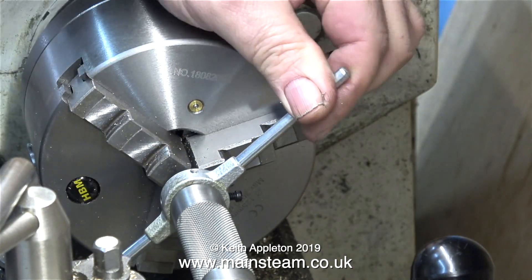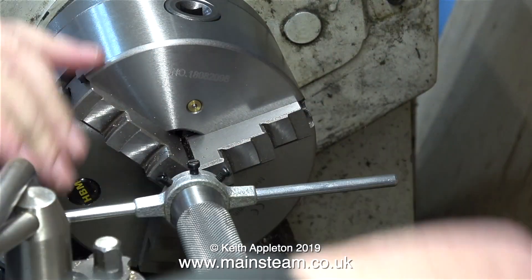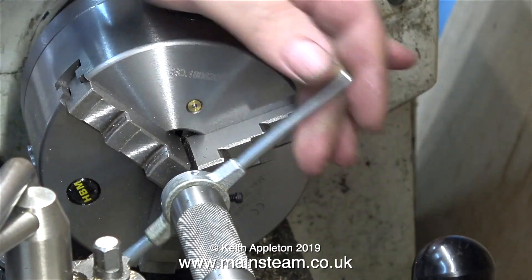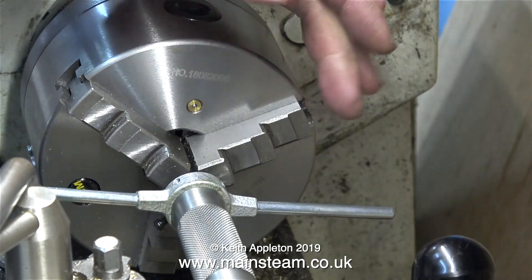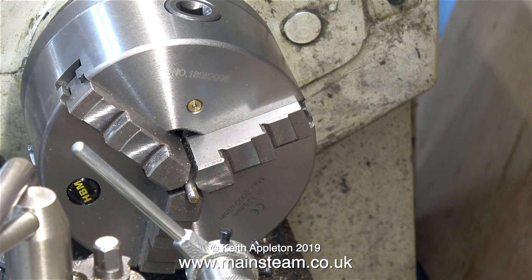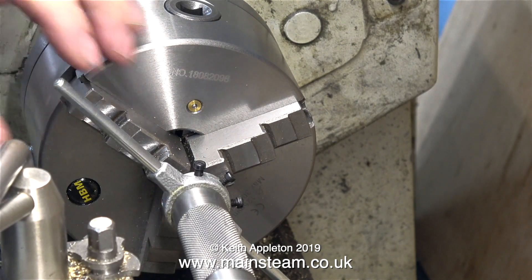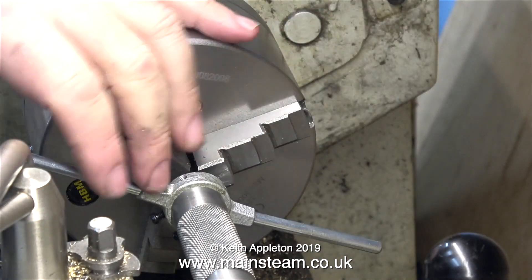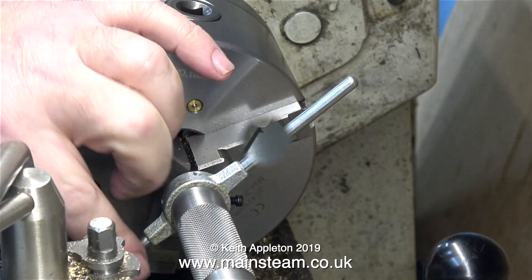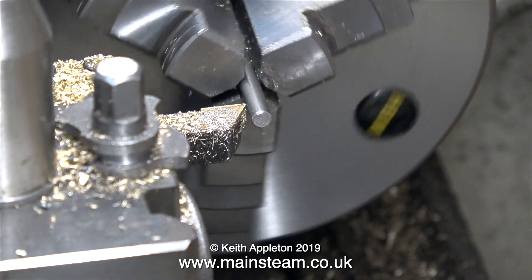The piston rod was rotating in the chuck. I tried to cut this in one pass — I really need to open the die up slightly, or maybe reduce the diameter of the three-sixteenths shaft by a few thou before cutting the thread. Although you can't see it, there are some really nice rings around the piston rod which will be okay but they'll look unsightly. I'm trying to simulate problems that beginners have when threading things in the lathe.